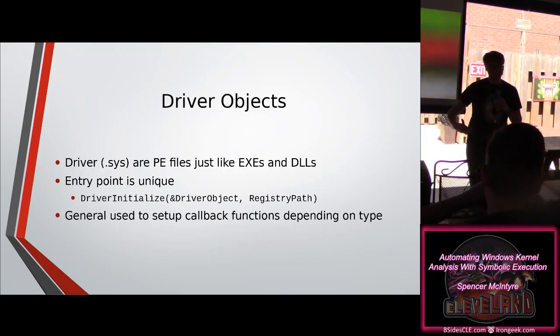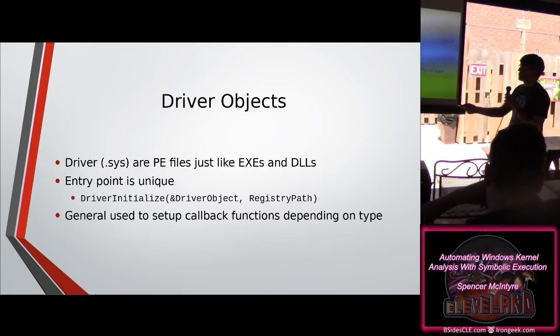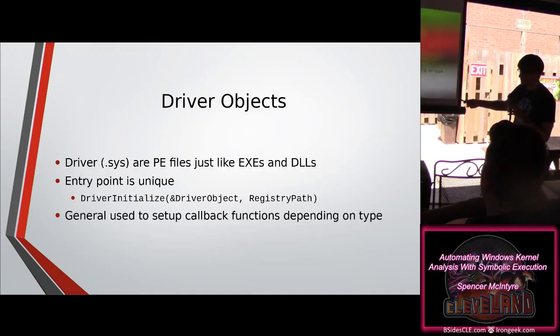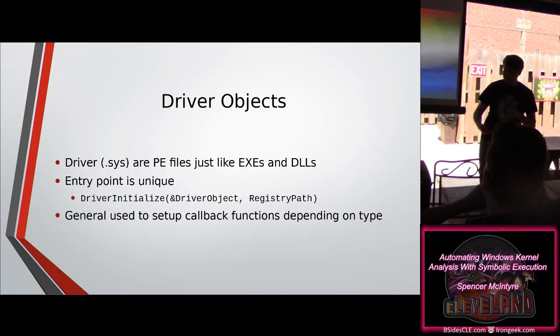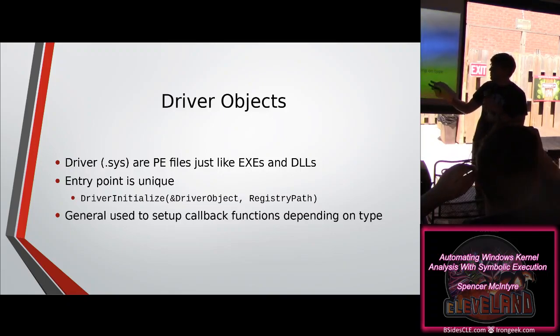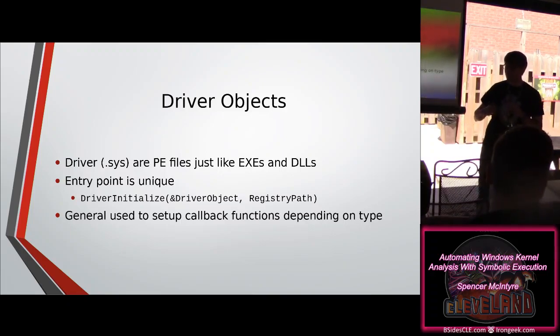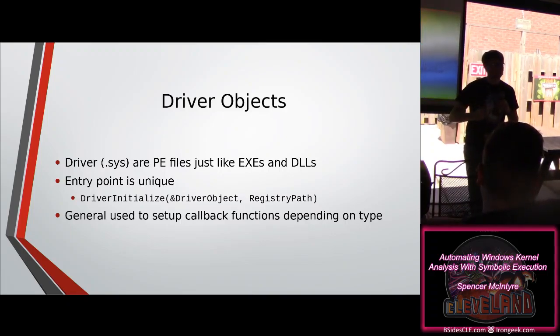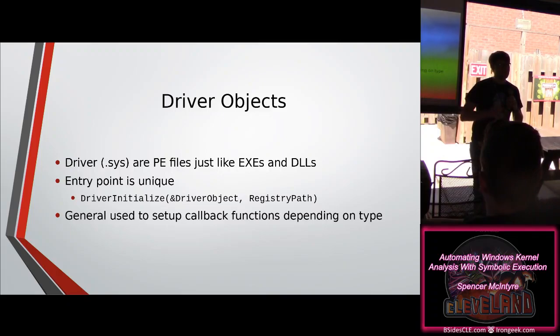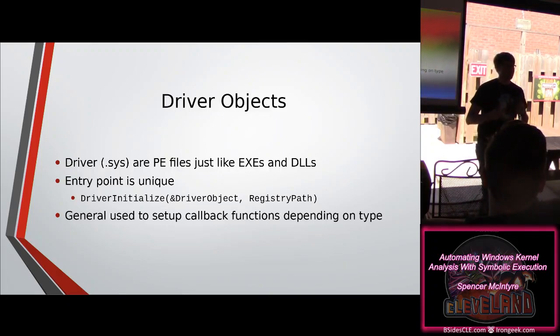They have a different signature, so they're called with different arguments, effectively. Drivers have this driver initialize function, and they're passed these two values. The driver object is the one we're more interested in, because drivers extensively utilize callbacks. When a driver is loaded, one of the most common things it does in its driver initialize routine is register a whole bunch of callbacks to do all the functionality it needs: handle devices that are plugged in, handle IOCTLs, register devices, maybe like a firewall filter or something like that.